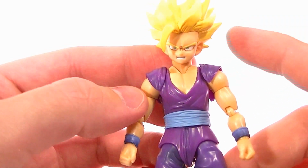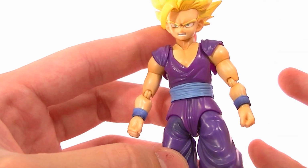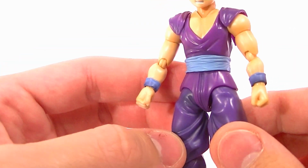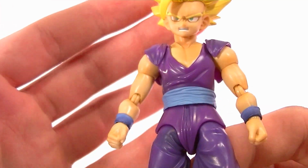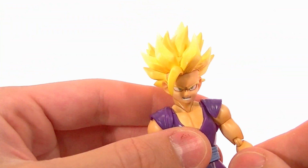Of course, the main difference between this and the standard release of Gohan is the color scheme. I say main difference because it's not technically the only one. The color scheme on this is much darker. He's got the heavier shading, a little bit more cartoon accurate. And now for the other difference, which is not a good thing. I'm going to go right to it right off the bat.